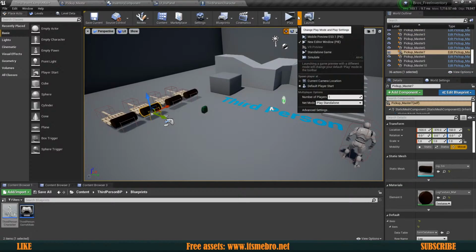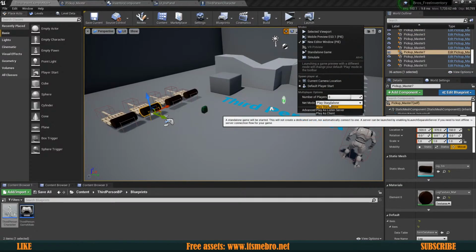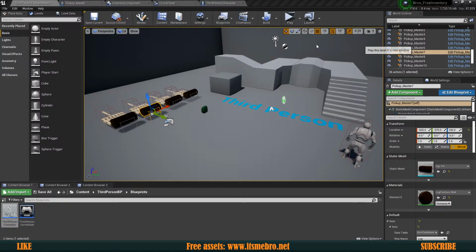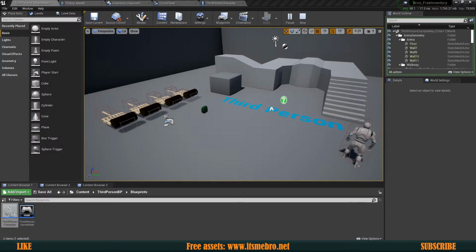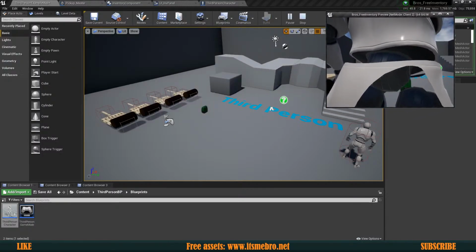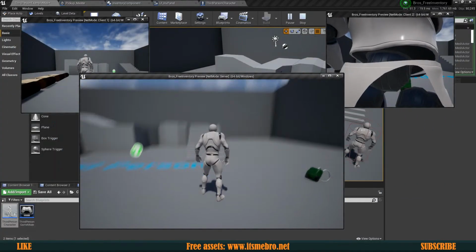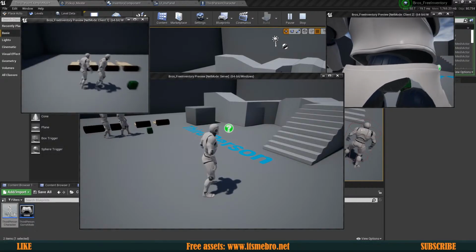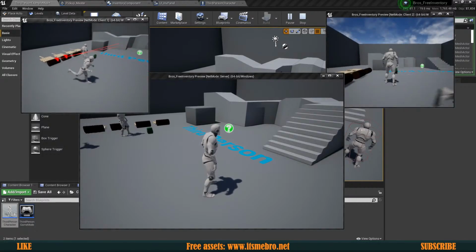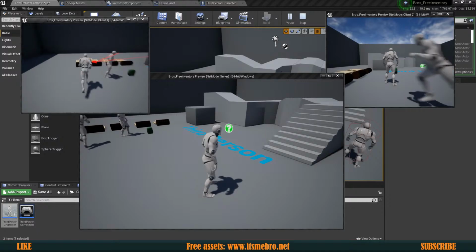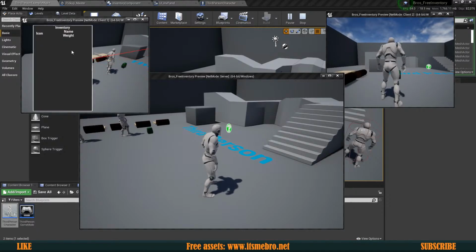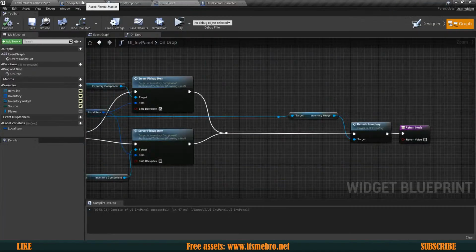So okay, now let's turn on a listen server for this, and let's try this out. And again, wrong window. Let's bring everything into the correct one. Here we go. So we don't care about the server. It's not important. Oh, it doesn't even pick them up at all. Okay, that's interesting. Let's see.